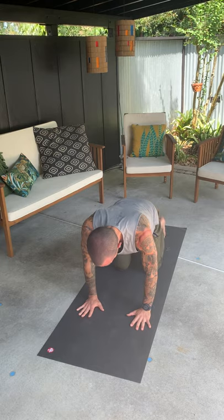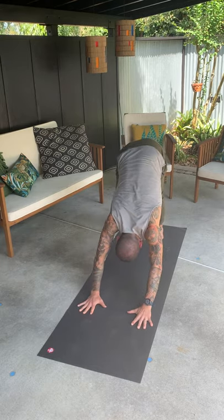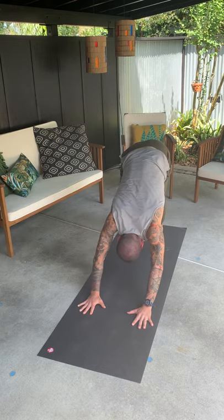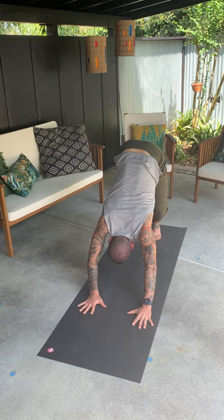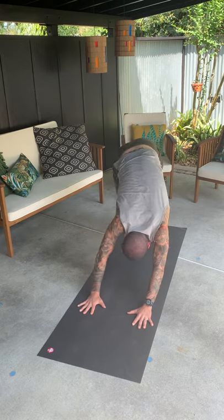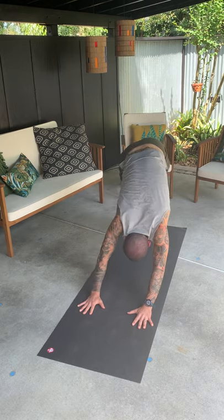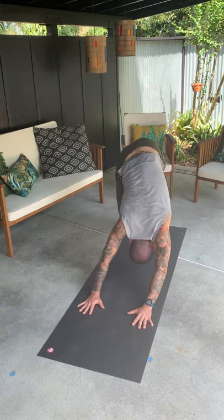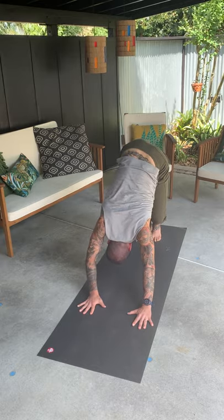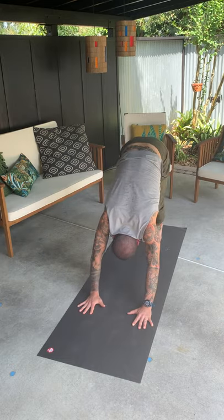From there, tuck the toes under, downward facing. And then in this first down dog, you're just feeling it out, right? So you're bending the knees, pumping the chest, right? Kind of playing around with the distribution of weight in the arms, maybe kind of shifting side to side in the shoulders. Maintaining length in the back of the neck. Trying not to carry any tension in the back of the neck there. Or when you find that you are, right, letting go of it.